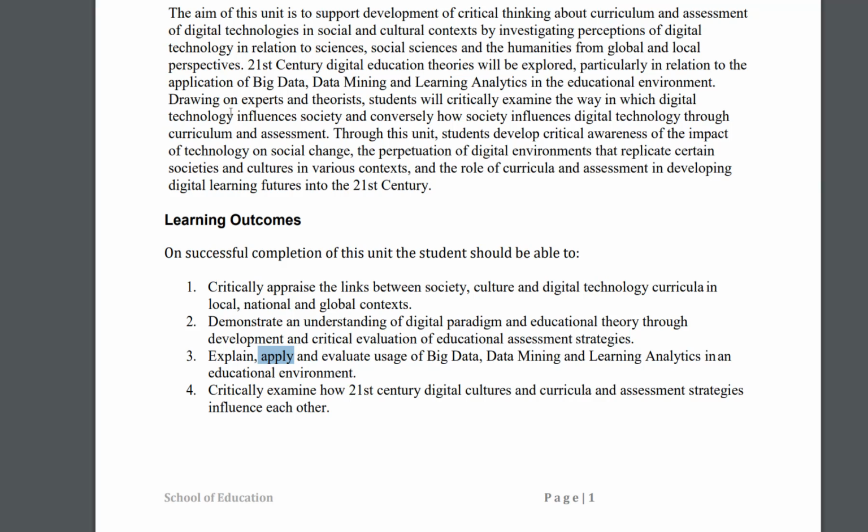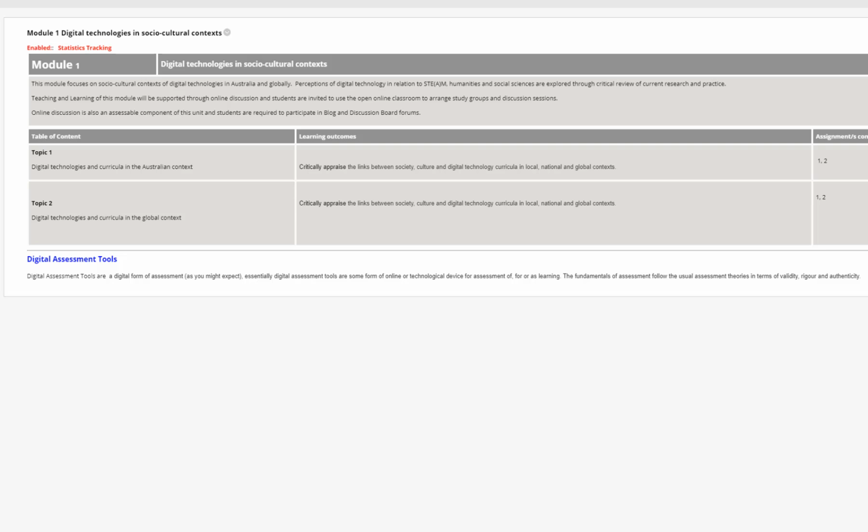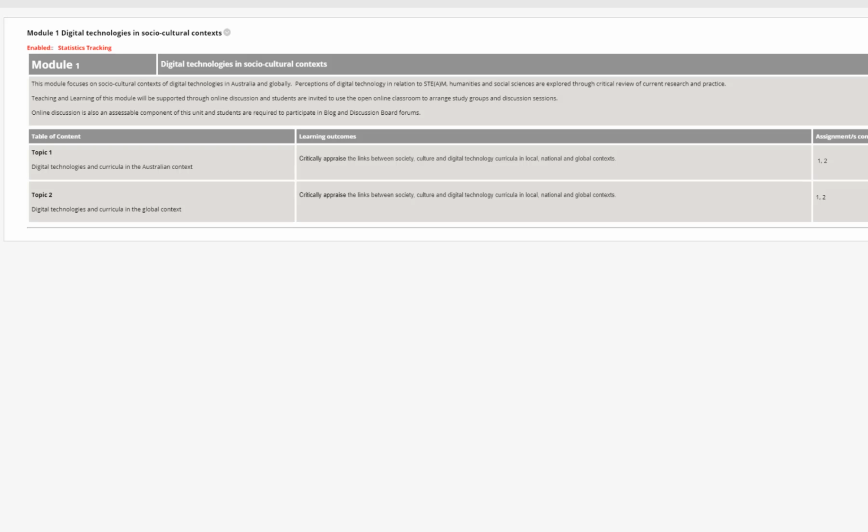So as I go through the unit description and the learning outcomes, I try to think of ways, methods, or approaches that I can include in these modules where there's absolutely nothing. The good thing is that I can reword all of this and change it to better align with the unit description and the learning outcomes. So that's basically what I do.